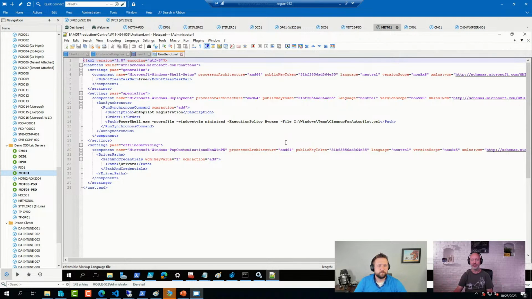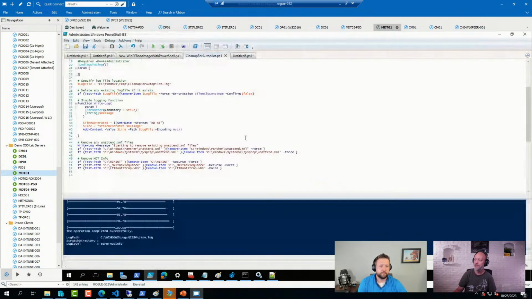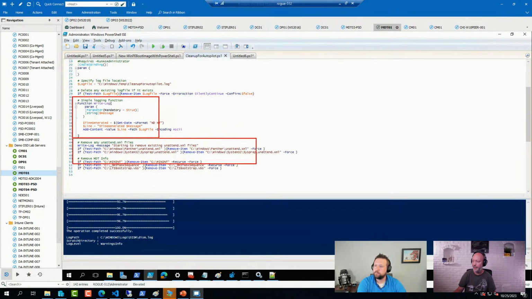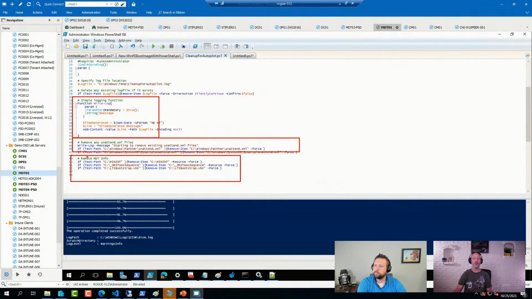But I'm using it in the specialized pass, which is before the out-of-box experience, to run that cleanup script. That's included in the blog post as well. If I open up that script, you can see I'm simply having a very basic logging function in the beginning. Then I'm nuking all the unattend files and deleting all the MDT info from the environment.